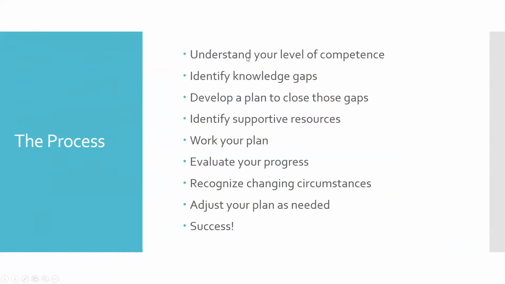The process then that you could follow for this and for anything else of a similar nature is to start out by understanding your current level of competence. Go through the exercise just described to identify knowledge gaps, develop a plan to close those gaps, find some supportive resources to help you, work your plan, evaluate your progress, and recognize that circumstances will change, do change as time goes by. Adjust your plan as needed, and you'll have some success.